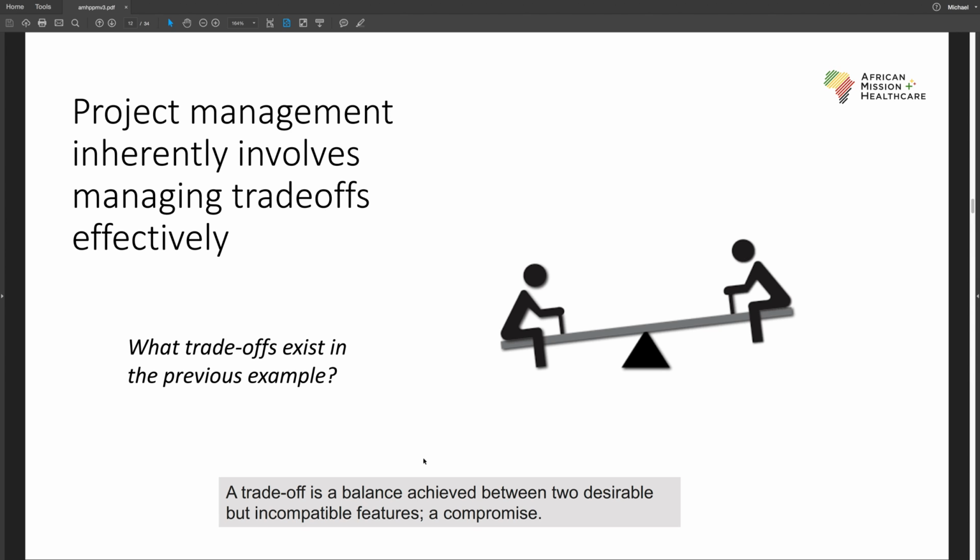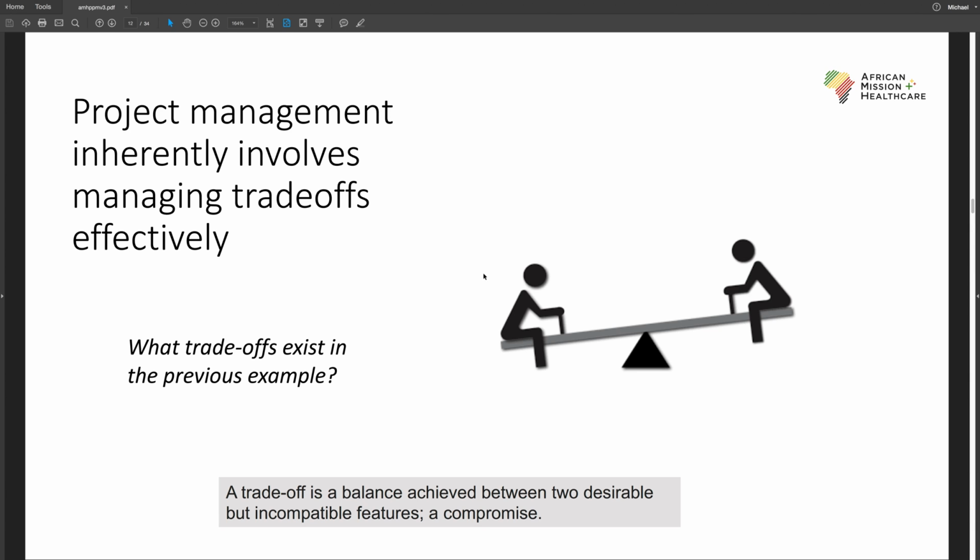Now, as a caregiver, you have lots of people waiting to see you, so you can clearly see the value in finishing up with one patient and getting to the next patient quickly. But there's a trade-off there, because that patient may have lots of questions to ask you, and you want to give them individualized answers.